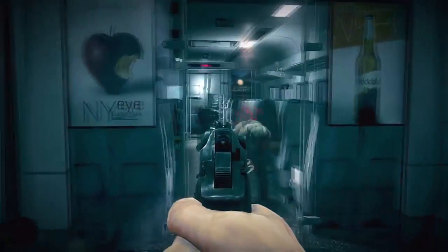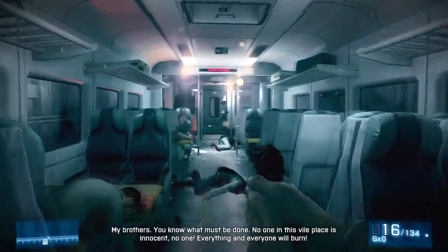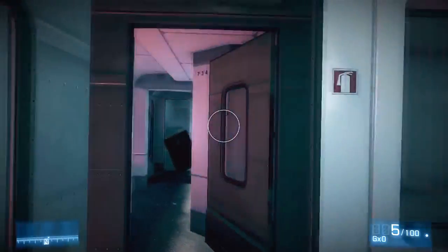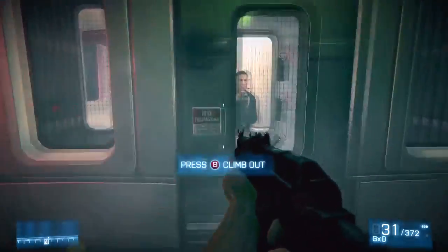Let's shoot these motherfuckers. These motherfuckers gonna die, bitches. Ba-bow! You dead? You dead, son? Dead. Okay. Do this, motherfuckers. Holy shit! What a press, tell me what a press. Right, there you go. I want that M1014 too. Holy shit! Let's go, get out of here. Okay, and jump. Woo!